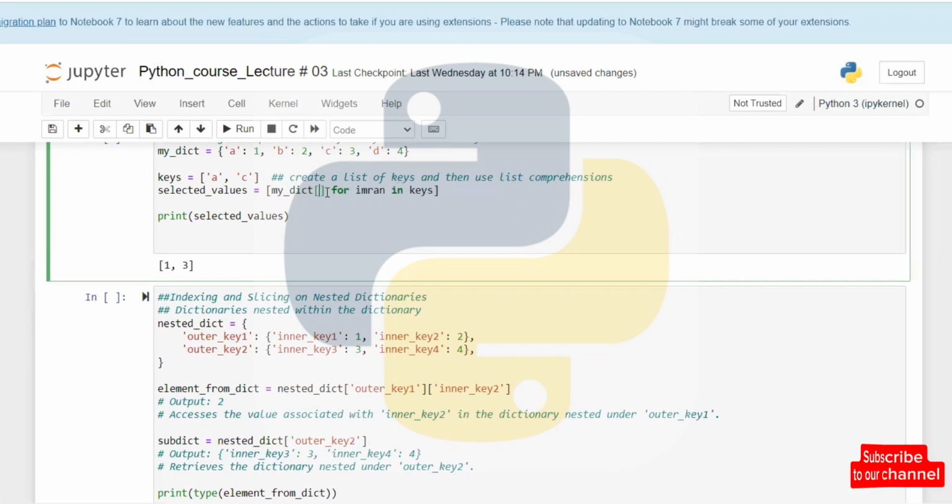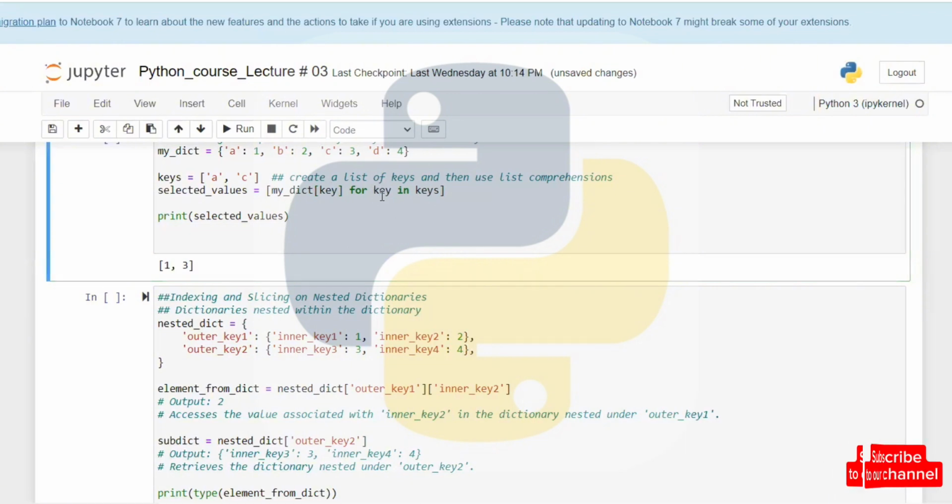Here you can give Imran. So this can be any name, so it's not an issue. But here, just for the sake of more clarity, I named it key. It could be any short variable name. So yeah, that's that.